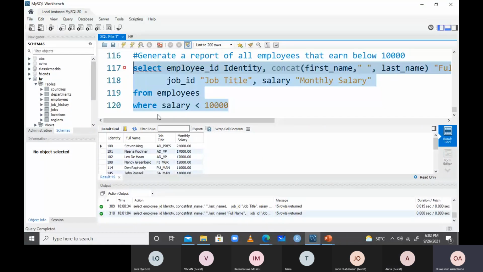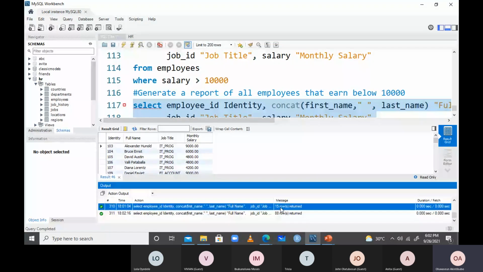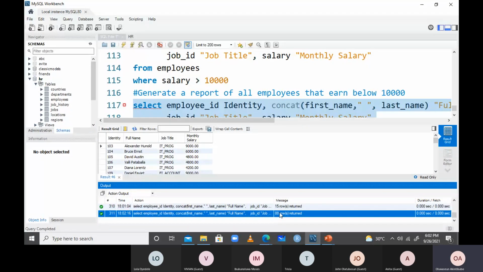That's what we're doing. So if we run this now, it will give us a result of those who earn less than. So what it means now is that on this database, I can see that we have just 50 people earning above $10,000, and we have 88 people earning below $10,000. So what I just generated is a report. If they come to me and say how many people earn above $10,000, I say we have just 15 people who earn above $10,000. How many people earn below $10,000? Oh, we have that as a great number. 88 people earn below $10,000.